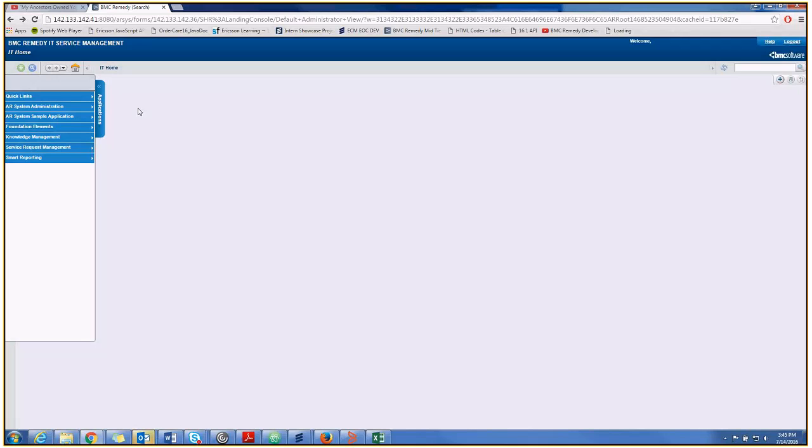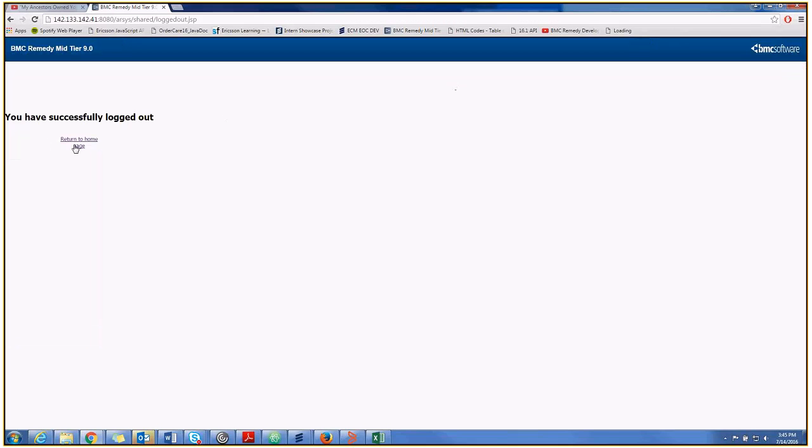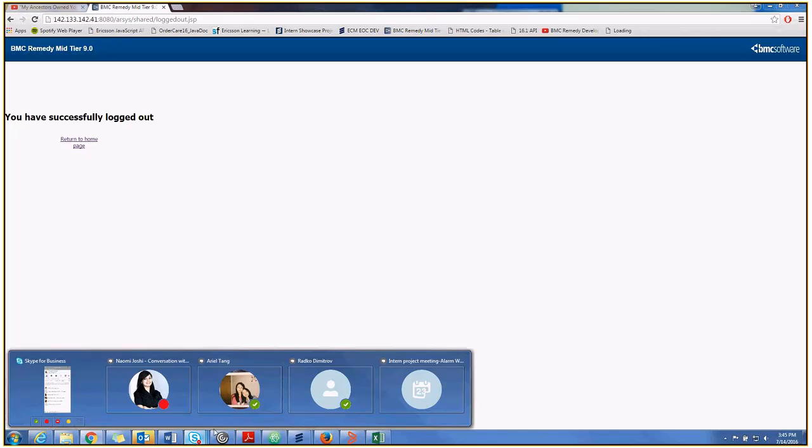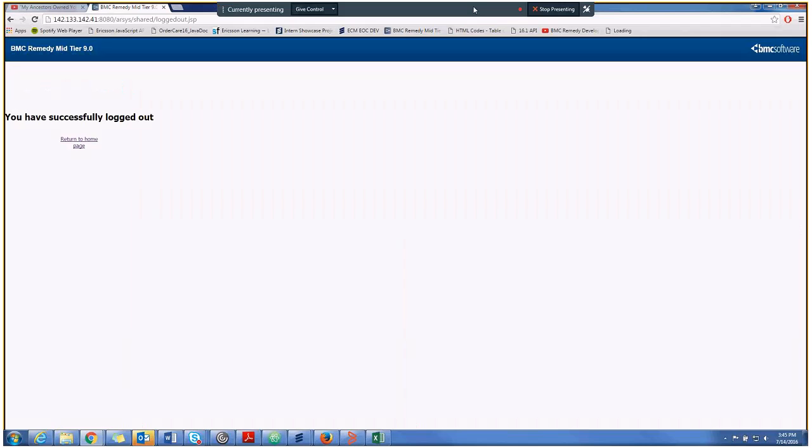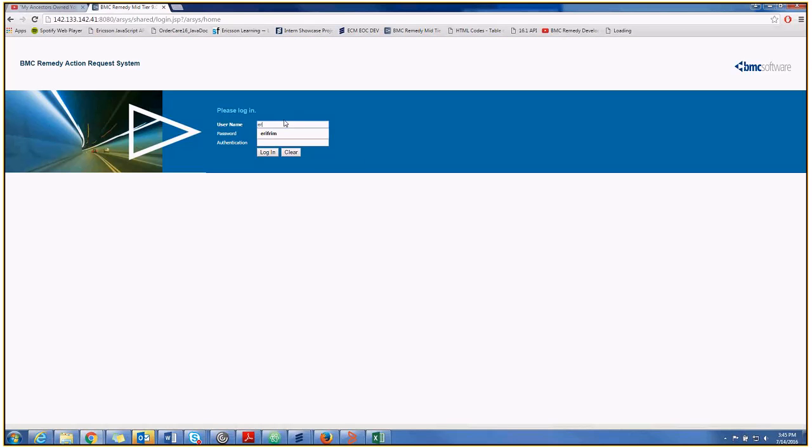So what's your login? Can you see my screen? If you can see my screen, I can show you what I get. When I log in with my stuff, use all capitals.